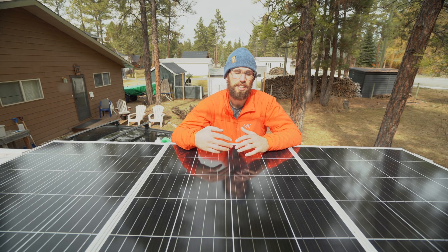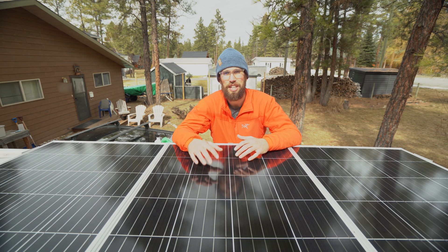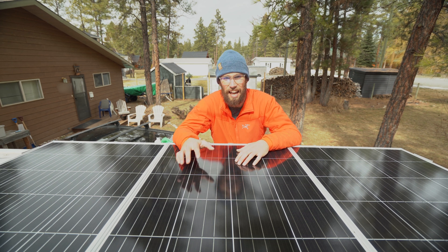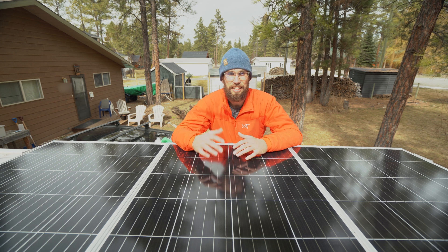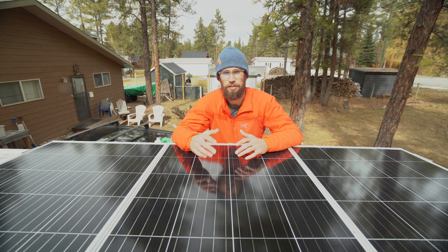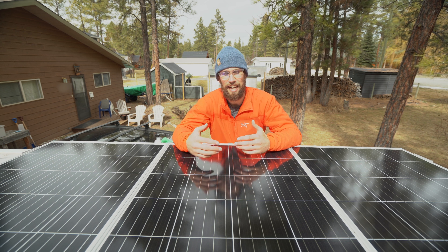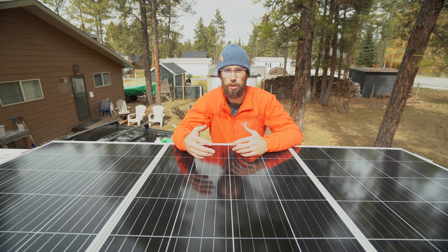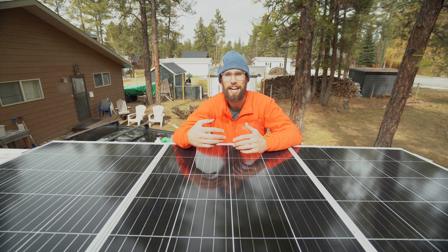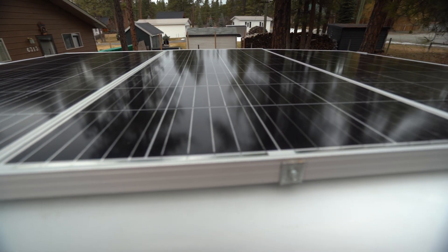My advice would be to get as many roof fans, skylights, and cargo holders as you think you need, and then fill out the rest of the space with solar panels. In total we're pulling about 540 watts of solar and about 30 amps at full capacity, which is honestly quite a bit. The question I get asked most is how much solar do we actually need, and my answer is essentially as much as you have room for.